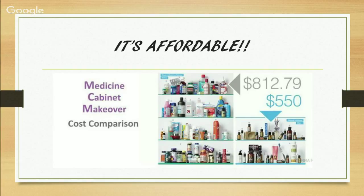If you have questions about this, I am happy to always go in further, literally drop for drop. There are about 250 drops in the 15 ml bottle of oil. So that lasts you a long time. And so don't be fooled by the price, because it's actually a lot more affordable than what you're probably currently doing in life right now.